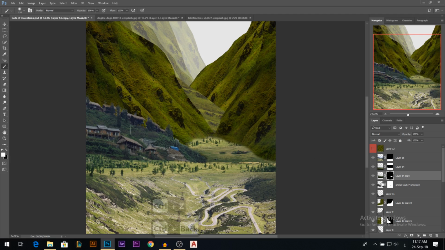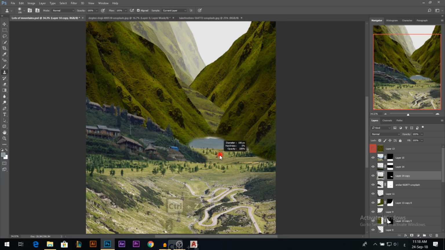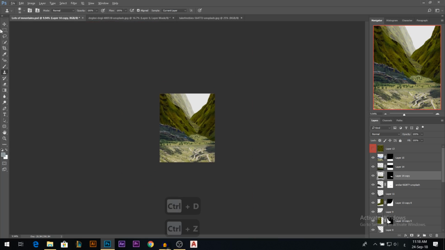But then we need to fix this hard edge. I'm just gonna move this one, unlink it, and try to move it a little bit down, something like that. But then I have to get rid of the sky, of course. Or I'm not gonna get rid of the sky. I'm gonna stand on the layer and use the clone stamp and just stamp some of these areas here also. So I'm adding environment instead of the sky.